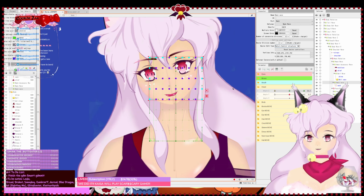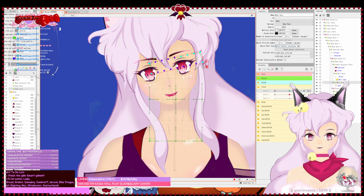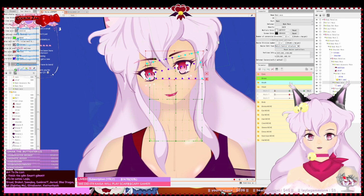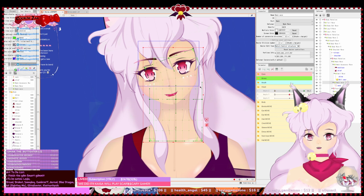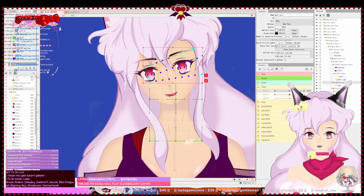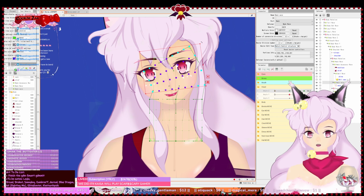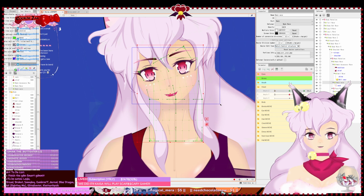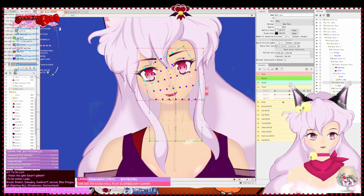Okay, and so now we're gonna do the same thing on the other side. We're gonna tilt it, and then we're gonna move it over. And we're gonna tilt it again, and we're gonna move it over. And then we're gonna tilt it. Oh, wait, hold on. Move it more over. Then we're gonna tilt it here from this point on. Move it all the way over. I think that's it.